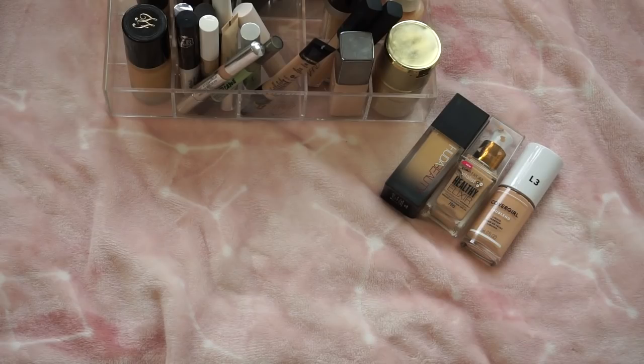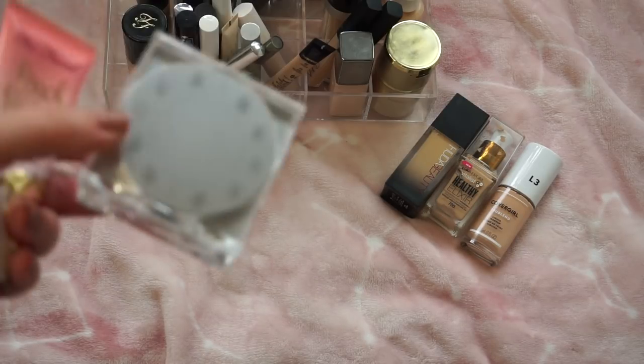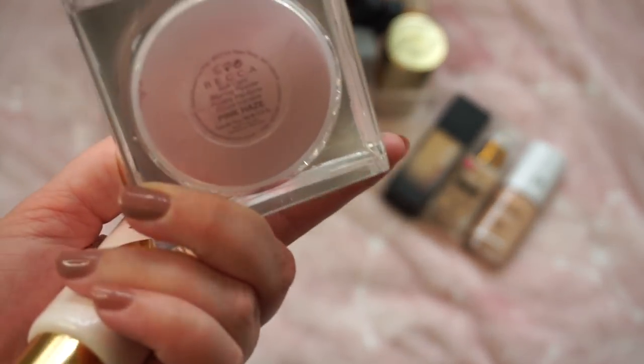I just realized that I'm definitely missing a powder. Oh, I'm so stupid. That made me think of this. So I do have this Becca powder. This is the Pink Haze.